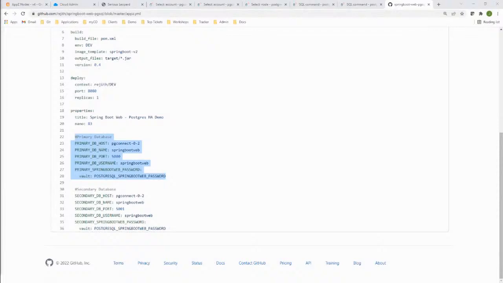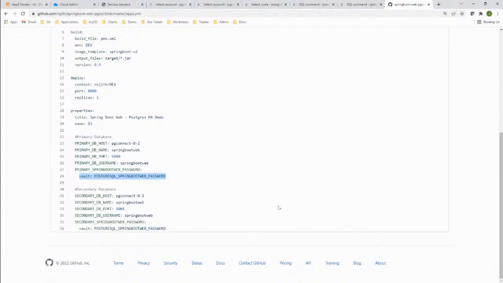Not every application will have that, but if an application is capable of consuming a read write and a read only connection for reporting, this type of setup is ideally suited for that. Another thing you notice is that nowhere in the repository are we mentioning the password for how this application is connecting, because we have HashiCorp Vault running on the same cluster, which is keeping the secrets, and the application is connecting to the vault to pull the secrets at runtime.